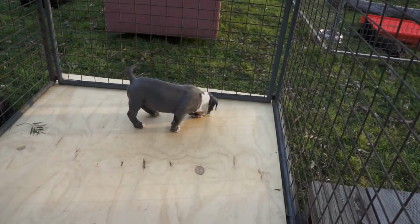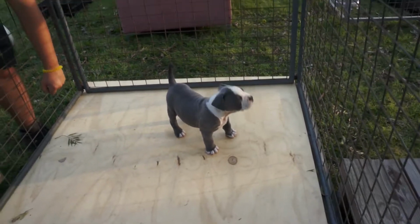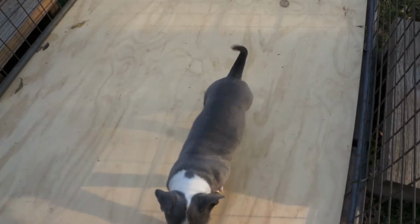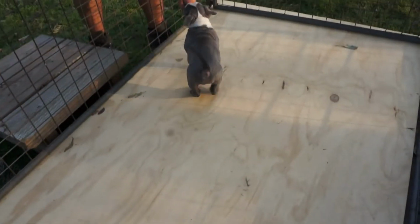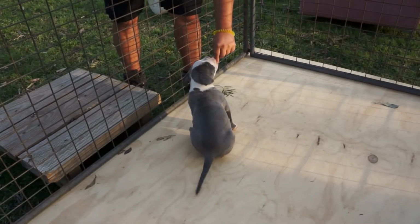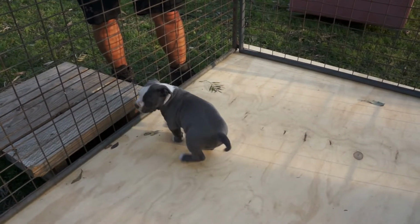When I mentioned that he's driving the reward, that means that the dog is offering the behavior. So say, for example, you've got two dogs sitting at the park, they're having a bit of a chat, and they go, hey, I've got my owner so trained, all I've got to do is put my butt on the ground and it makes the treat come out. So that's what we mean. Some people might call that an active dog that drives the reward, whereas a reactive dog is where the reward drives the behavior.